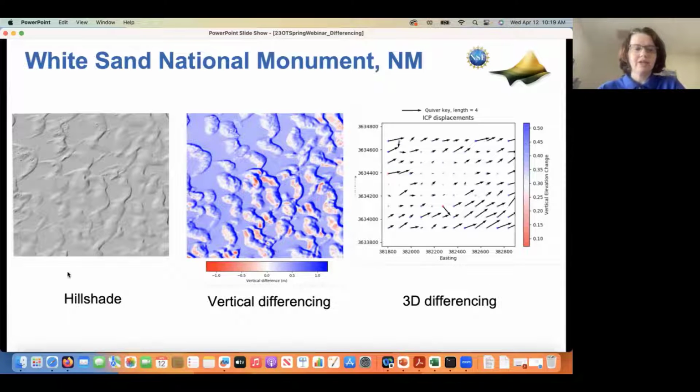So again, we see the topographic hillshade over the sand dunes, the vertical differencing, which shows growth of the dunes towards the northeast, and then the 3D differencing results, which shows the arrows that represent the horizontal motion, and again, show this motion towards the northeast.